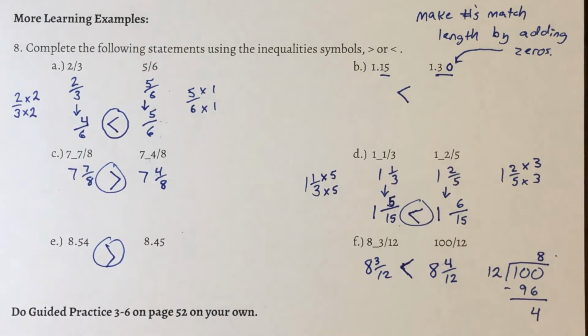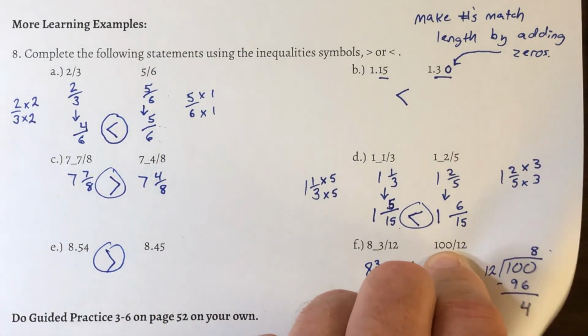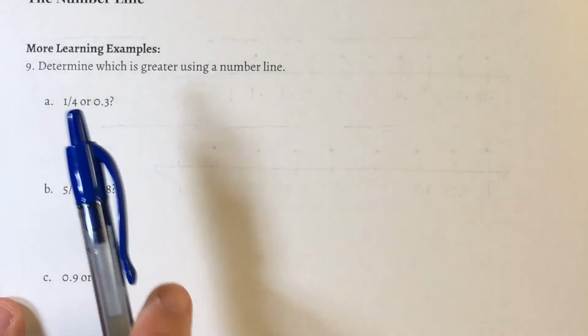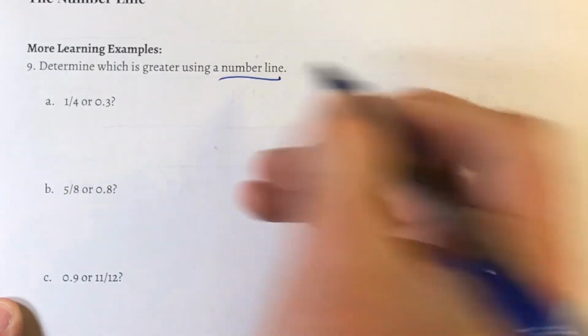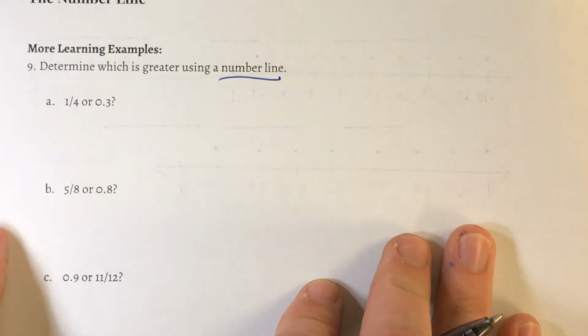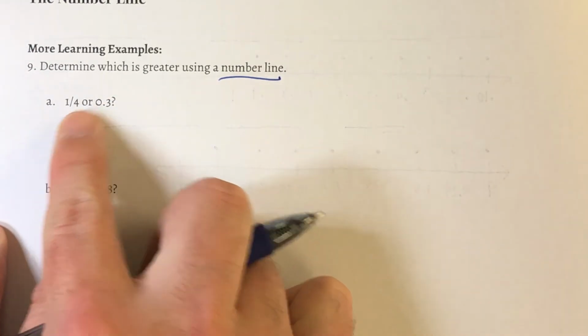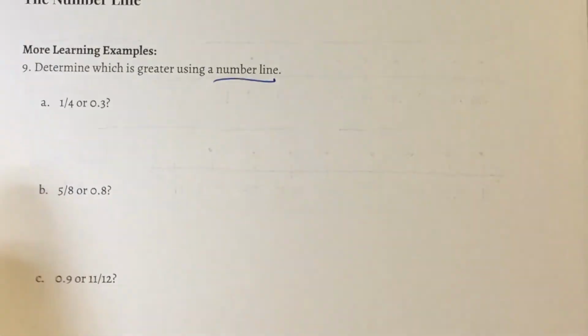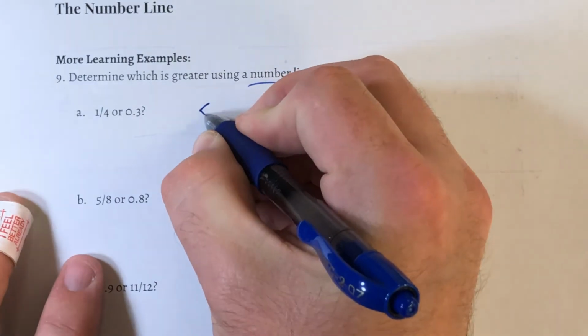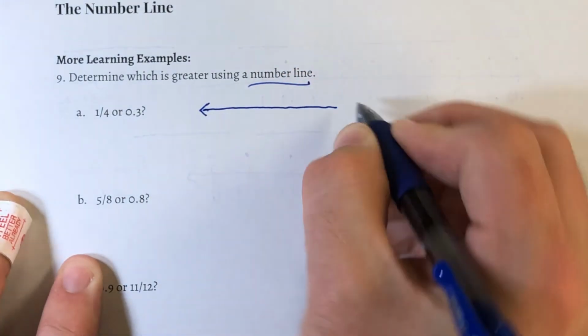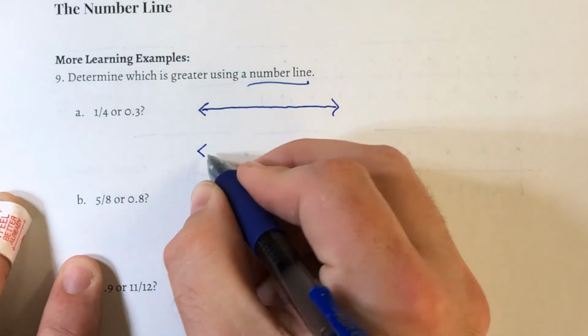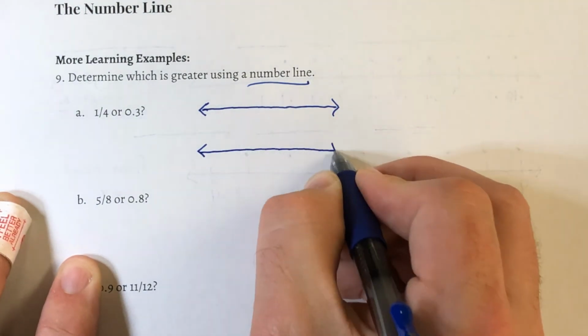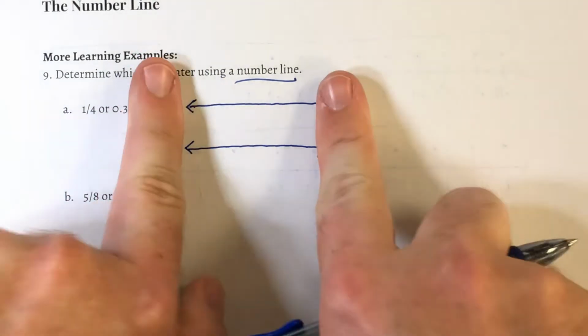Okay, this is more of a traditional approach on comparing numbers. Let's use number lines, and then we'll be finished. So we're going to determine which is greater using a number line this time. So we have 1/4 and 3/10, and we want to know which one's larger. You could convert the fractions to decimals or the decimals to fractions and then compare them like we did here. Or this is what you could do. First step, draw 2 number lines that are the exact same length. If they're not the exact same length, there's no point in even trying because you're not going to be able to do it. So make sure they're the same length.